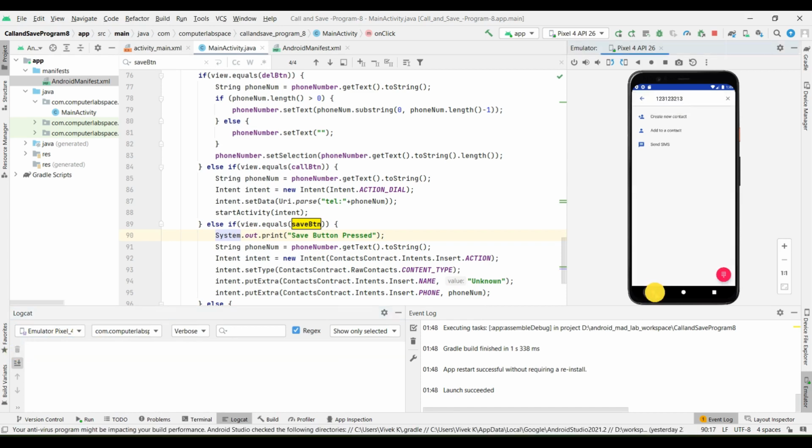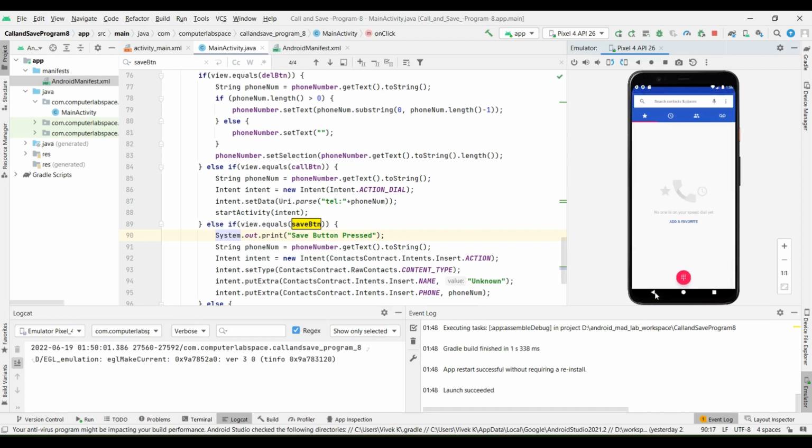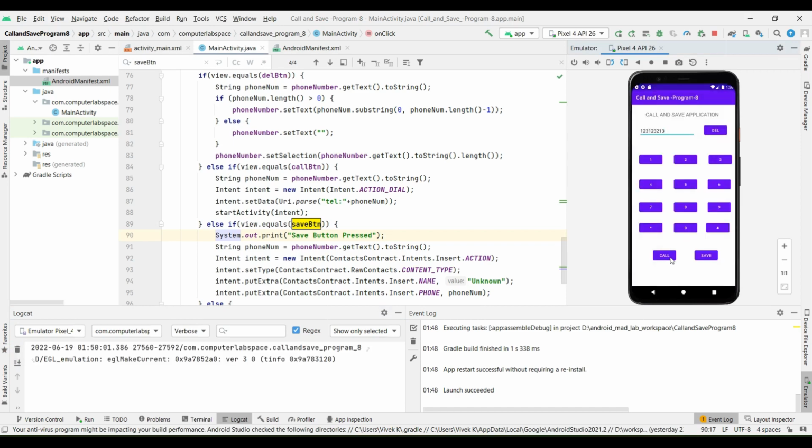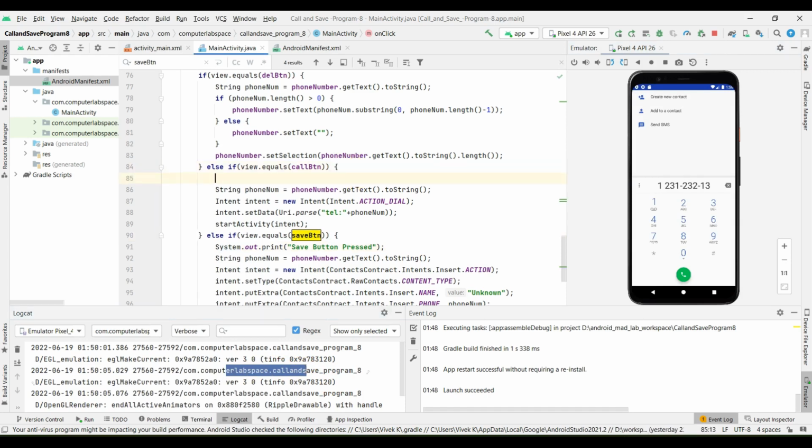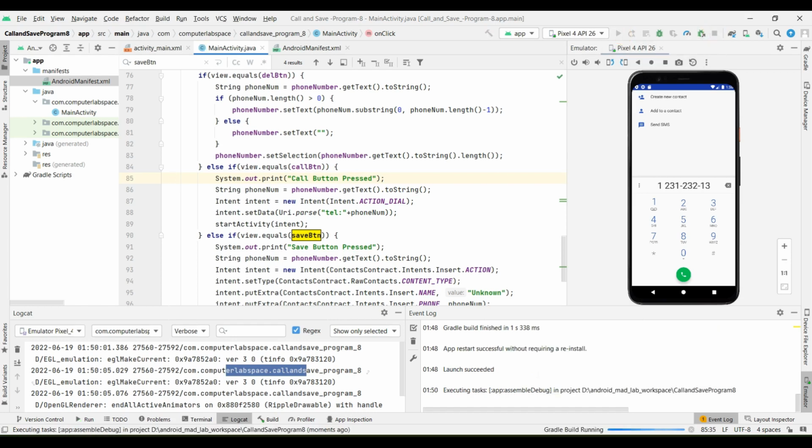Go back and click on call. Call save program. Okay, I'll print it here: "Call button pressed." Save it and stop this, and I'm starting this again.